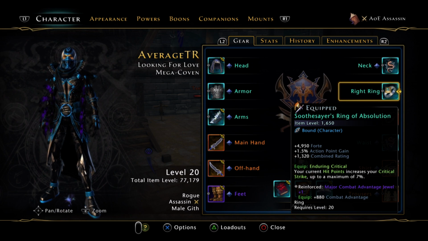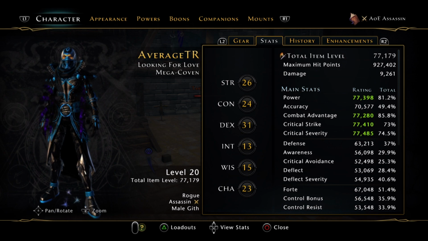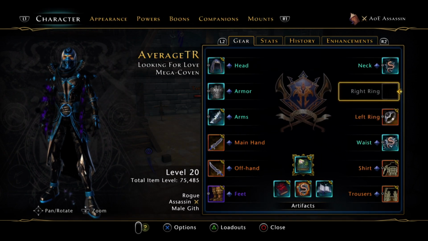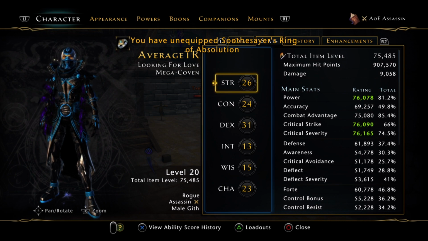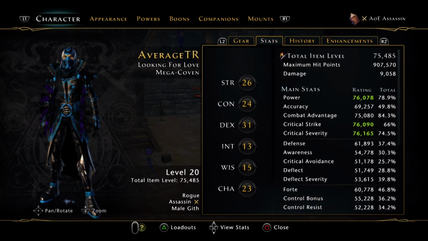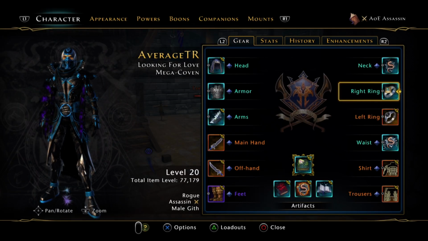So my hit points are full, so I'll be getting 7%. I honestly don't think I'm getting 7%. I'm not sure if it's working properly, but if we look at the crit strike here, as you can see, we're on 73. If we take it off, okay, so we've lost 7%. It's working fine. Never mind. Don't worry about it. It's working fine.